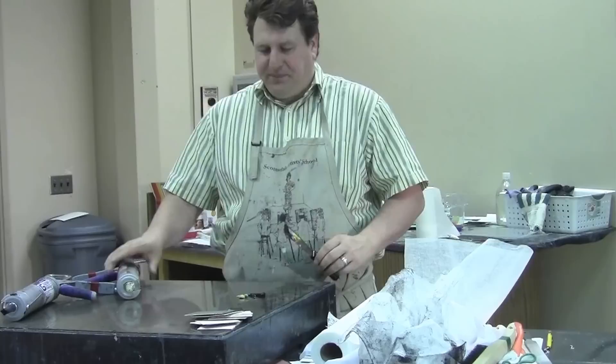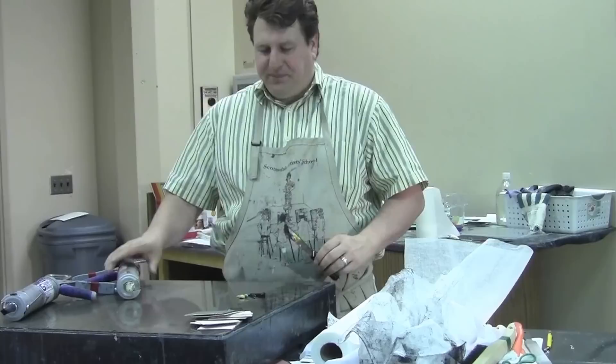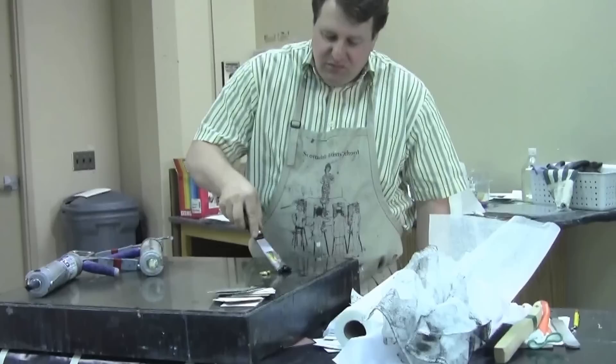The reason I like the Easy Wipe — some printmakers poo-poo on it, to put it simply — but I like it because it's a little bit easier to wipe the plate. It may lessen the intensity of the ink to a degree, but I think the advantages are so much better. I end up using maybe 75% ink to 25% Easy Wipe. You don't want to use too much Easy Wipe, but just a little bit sure makes the process better.